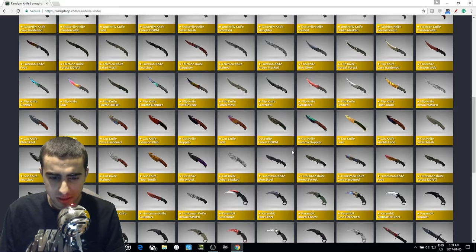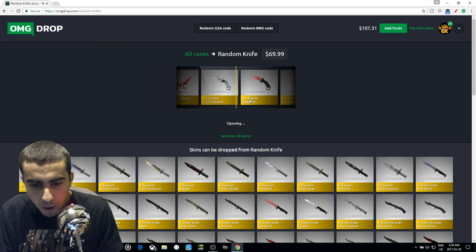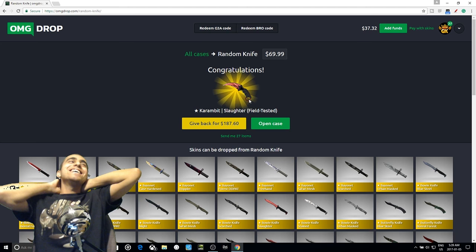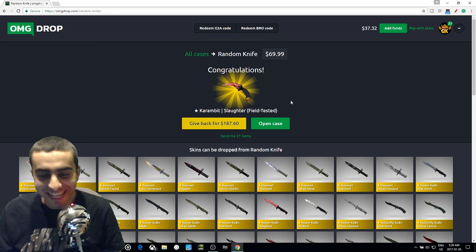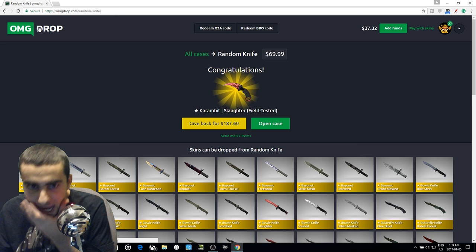Let's do this. Please. Give me something good. Please! Stop! Oh my gosh! No way! Is that what I think it is? The Karambit Slaughter field tested? No way! That's two knives I've unboxed! This one! Holy shit!